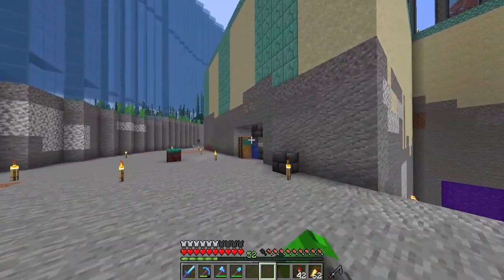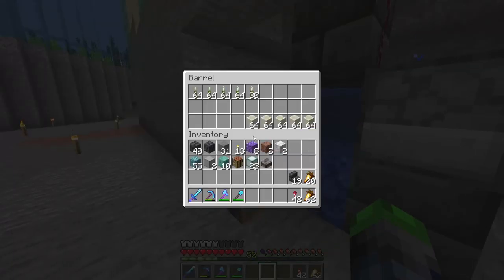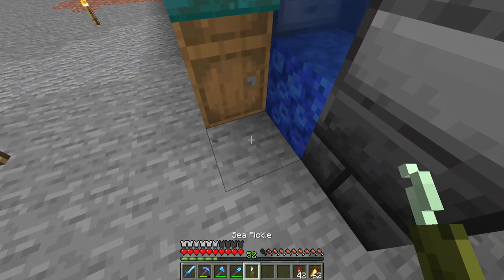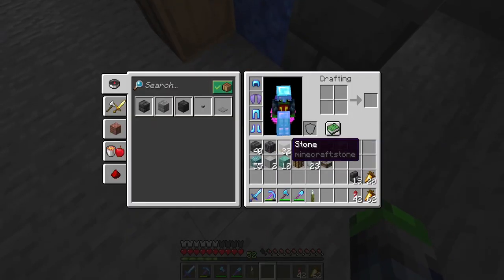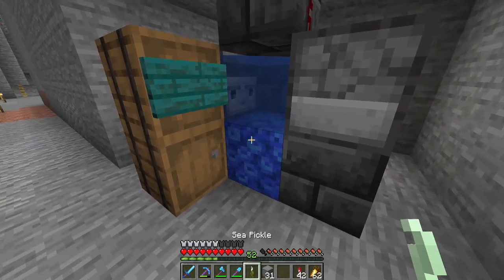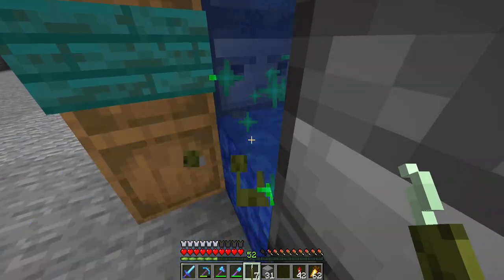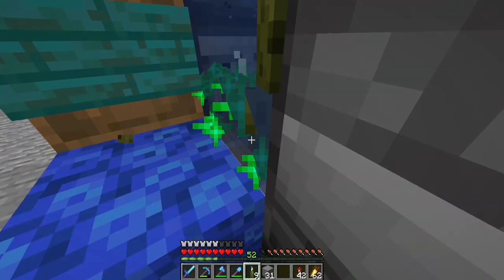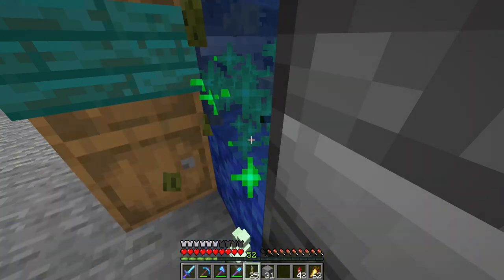I don't know if I showed you my sea pickle farm. It's pretty cool. Do we have any bone meal in here? We do. I can show you it working. So sea pickle farm, this is a stair. If I go like this, yep, it flows out. I just wanted to show you that. That way the coral doesn't die when it moves. As you can see, we got four now. And if you just hold it down, we're going to get a bunch. It's not 100% lossless, but it does get the job done.